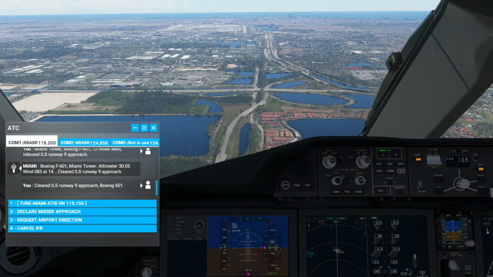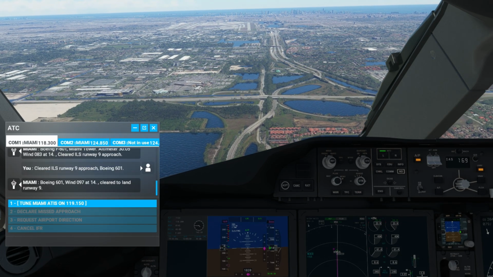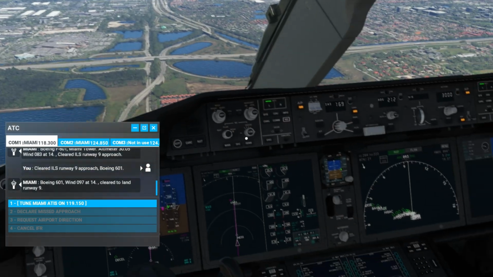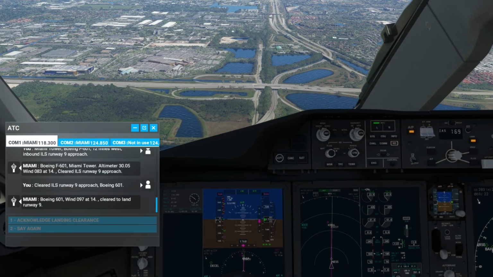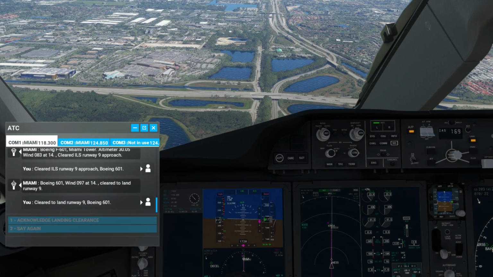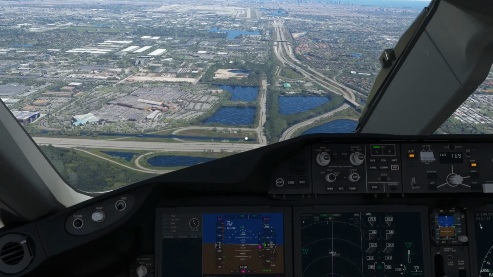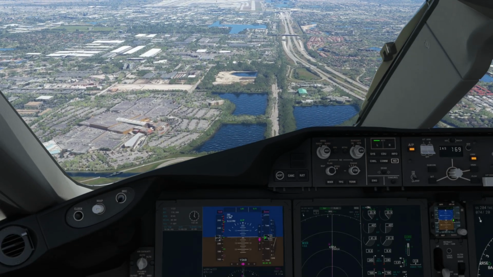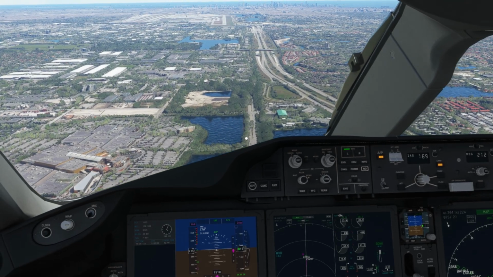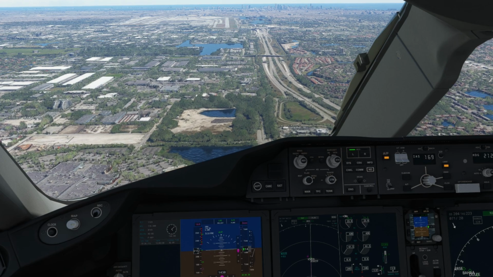1,900 feet from our radar altimeter. Clear to land, runway 09er, gear coming. Clear to land, runway 9er. Clear to land, runway 9er, 601. Looking good. Flaps at 10. 1,500 feet. Gear down and locked.